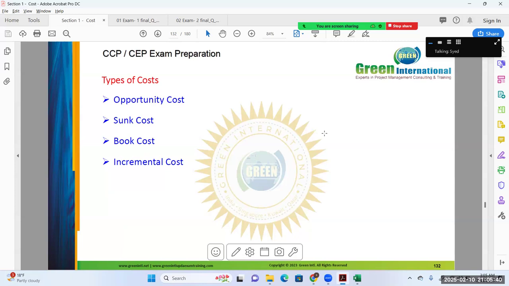In the cost section, you will get problems in break-even analysis, economic order quantity and reorder point, then the fringe benefit calculation of employees, all these things, and other simple questions. In economic analysis, some straight questions, you will get calculations in simple interest, all this stuff. That I will take in the next class along with the economic analysis topic. So with this, easily you can score around 20 marks in the cost section.